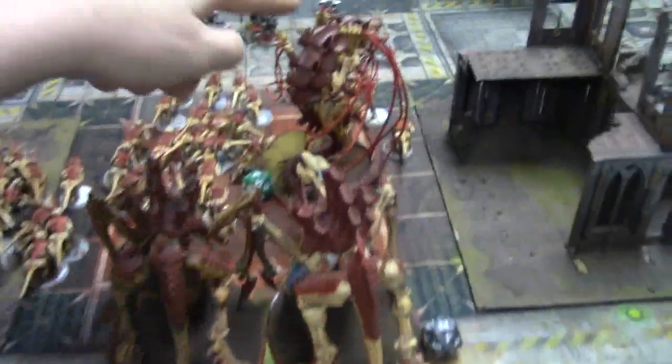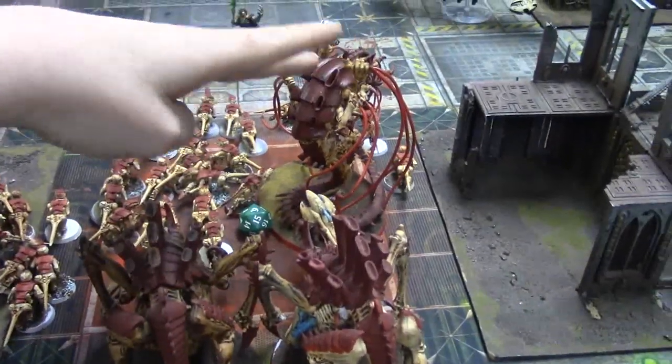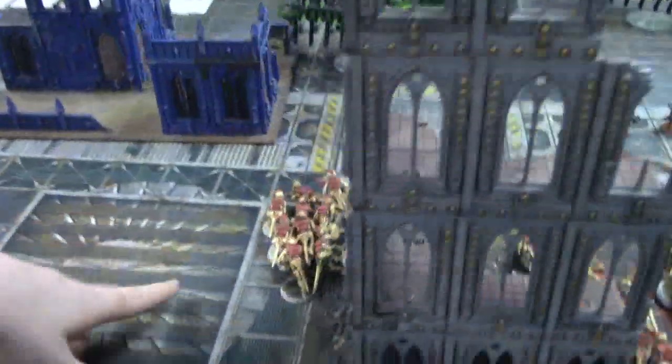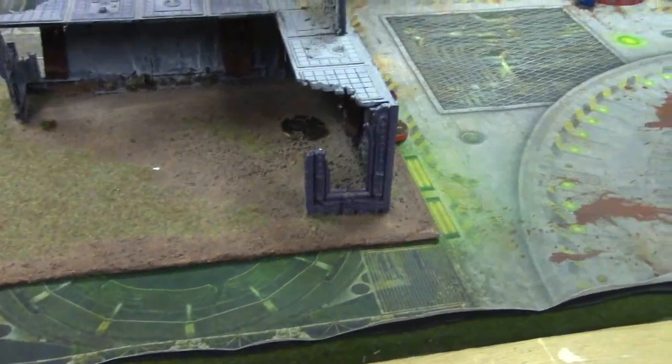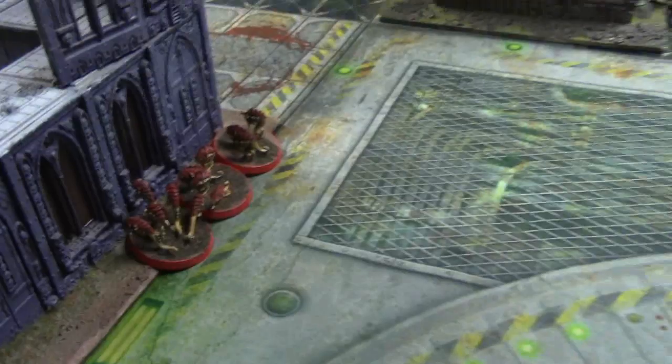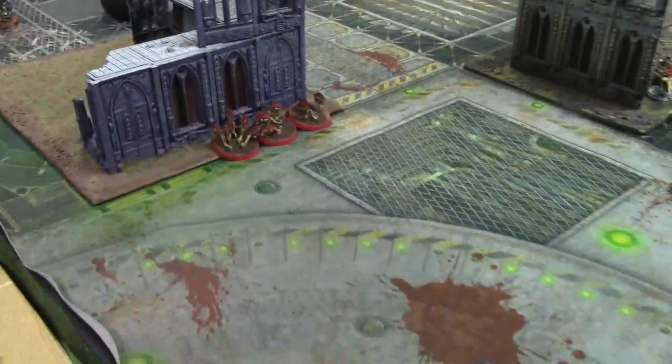Okay, end of movement phase. These guys all moved so they're within 3 inches of him. All of these gaunts moved up. No one advanced. These guys moved away just so that they're out of line of sight and so that they can steal that objective, because I'm a jerk.